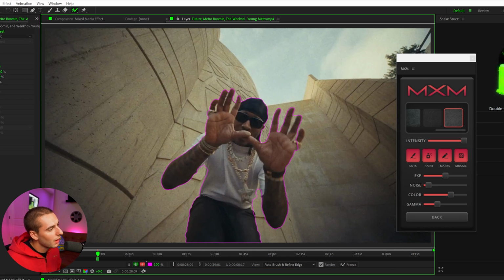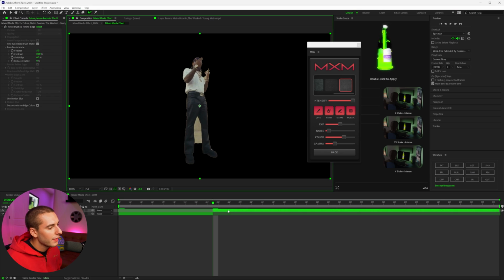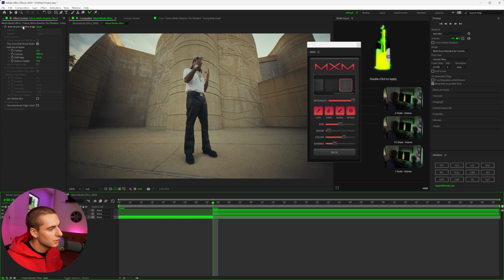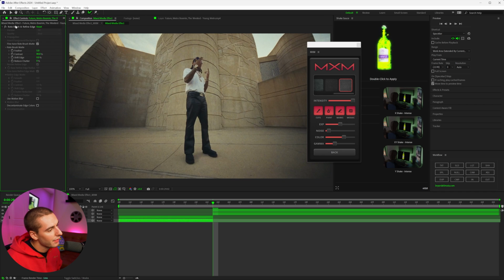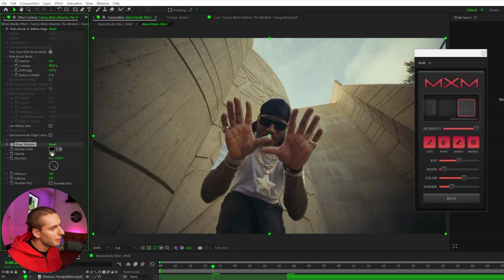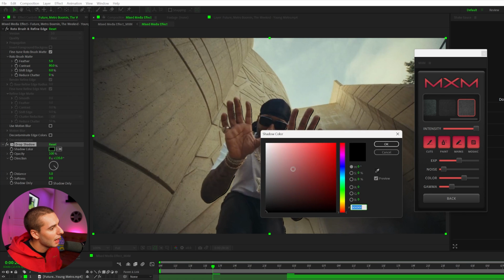Go ahead and rotoscope out your subjects and click freeze. After that, duplicate both layers and remove the roto brush effect from the bottom of the two. That way it has the subject and then a background layer. And this is where we can make some separation in between the subject and background by dragging on an effect like drop shadow and playing around with the settings.